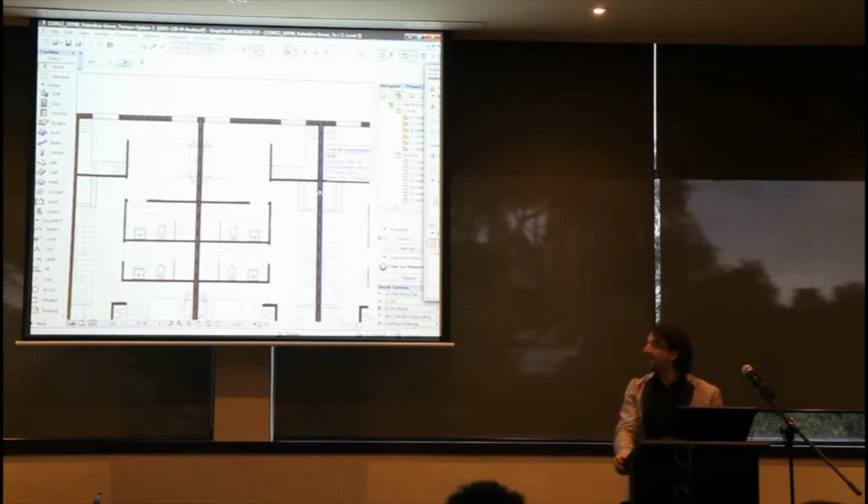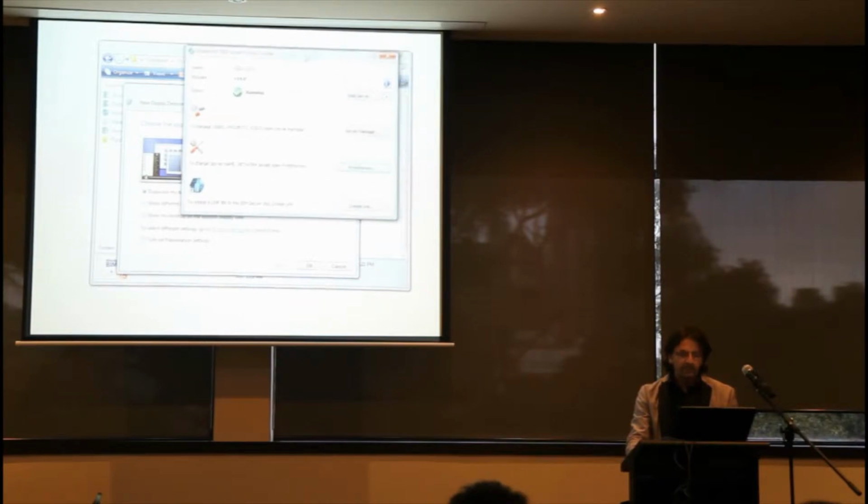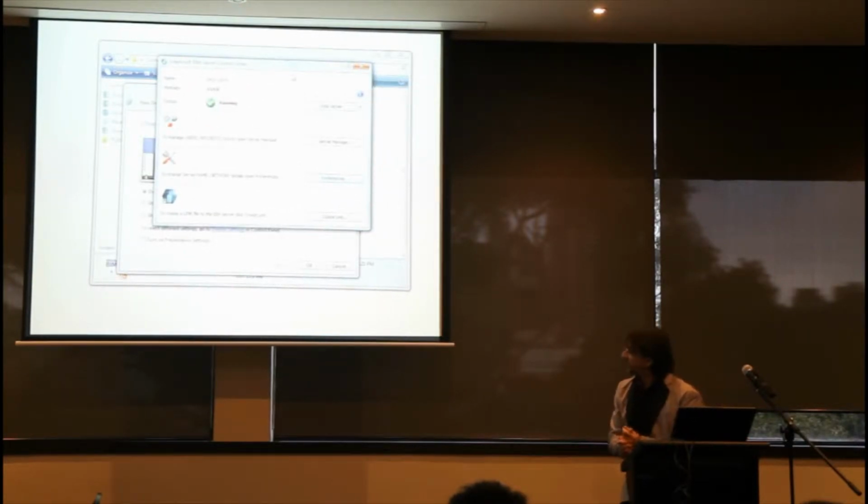We're on ArchiCAD 14 at the moment, which we're using Teamwork, and what I'm going to do is just discuss a little bit of the Teamwork model with you. This is what we call the BIM server control center, and we do use a BIM server for teamwork sharing. The BIM server holds the BIM model as a database. So it's not a PLN, a DWG, a DGN, as we are used to traditionally for CAD models. It's actually an XML database, and the database sits within the BIM server.